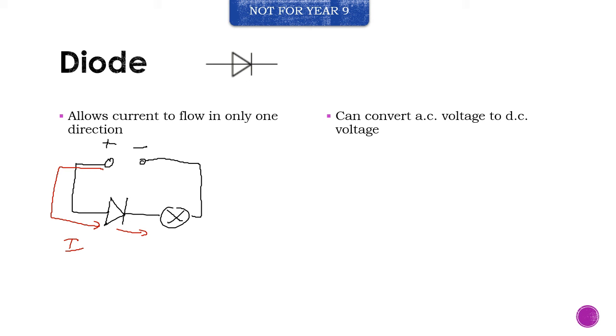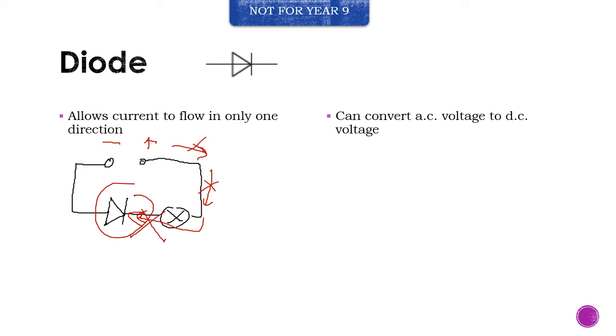However, if I reverse the poles of the battery, so this is now not positive and this is not negative. If this side is positive and this side is negative, the current wants to flow from positive to negative, meaning toward the left, but if it moves this way it goes against the direction of the diode, so the diode stops it from moving in the first place. As long as there's a diode against the direction of the current, it does not let the current go through, so the light bulb does not light up. Again, its charges will not even move if the diode is in the circuit in reverse, so it doesn't allow the current to go through.